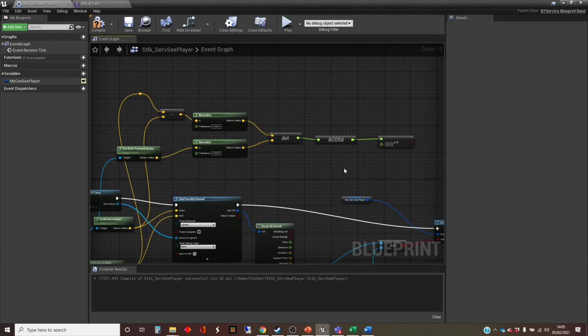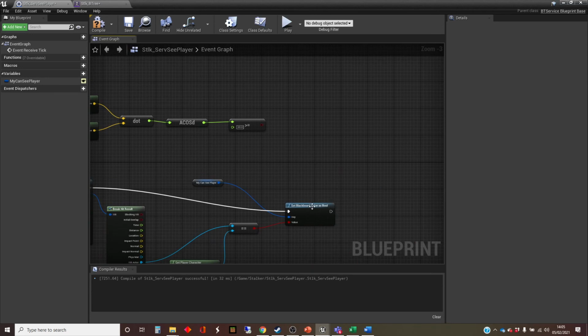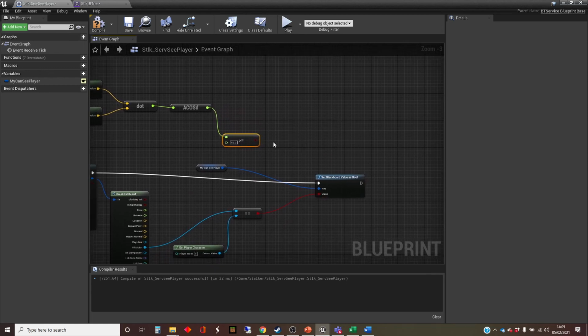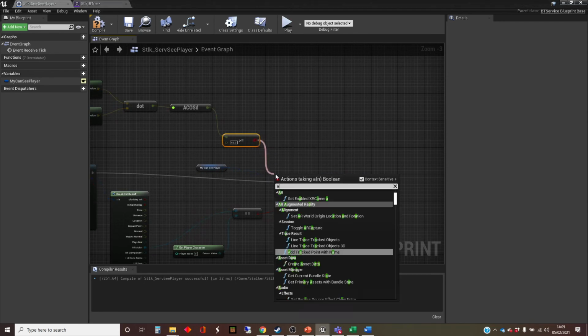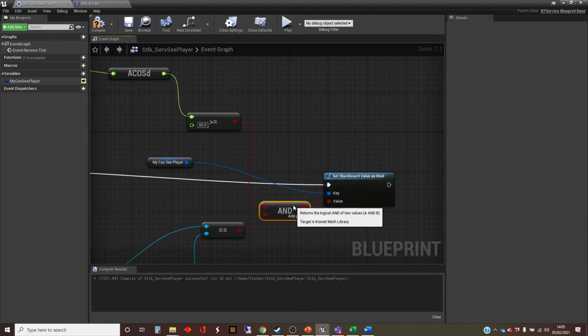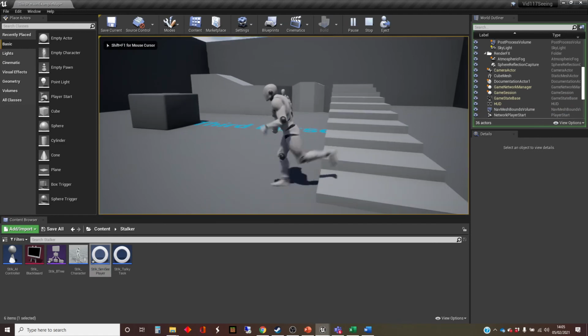Interestingly, we've done quite a few nodes here, but there's not a single bit that needs execution because it's all data that I'm processing here. So now we want to make this change depend not only on whether there's something in the way, but also whether the player's within that sight cone. So we're just going to AND these two booleans together. Boolean AND, connect that in there, and plug that into the output. So we're going to check that that's fine. Yes. So hopefully, if I've done all that right, this is going to work.